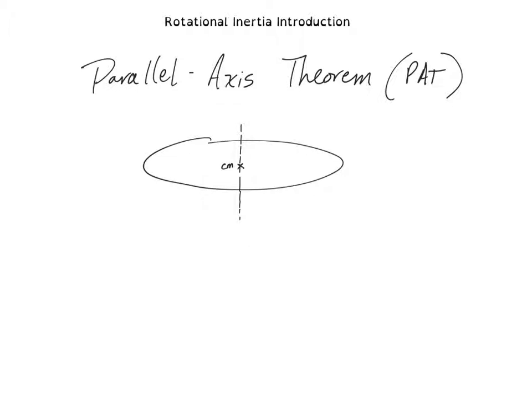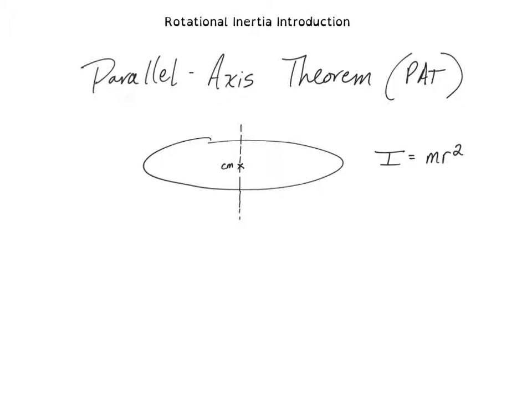All right, this last slide is just going to introduce us to what we call the parallel axis theorem. What I have here is a hoop, and the axis of rotation for this hoop is running right through its center of mass, right through the center of that hoop. Now, the moment of inertia of a hoop about its center of mass is just mr squared. It's based on how far the mass of the hoop is from that axis of rotation.